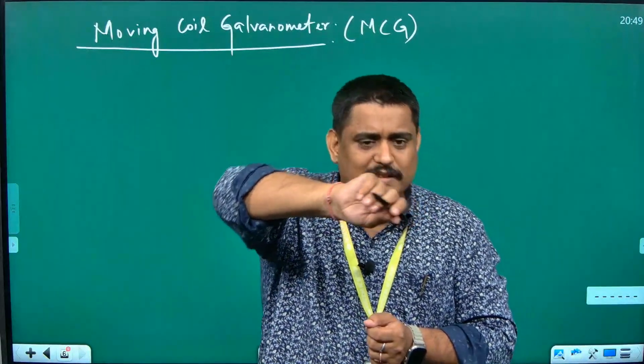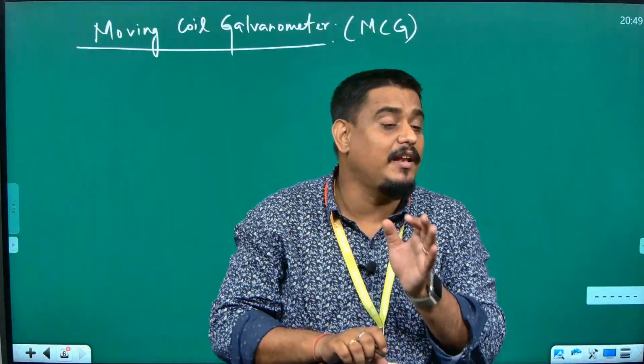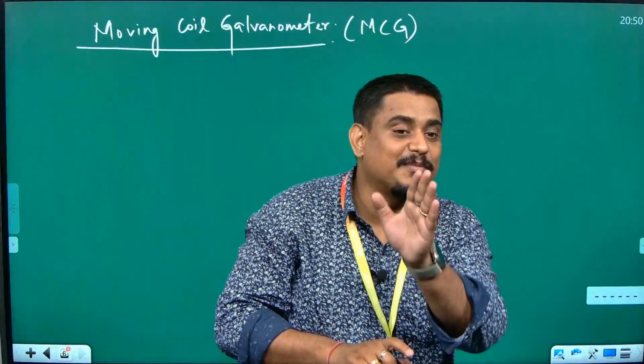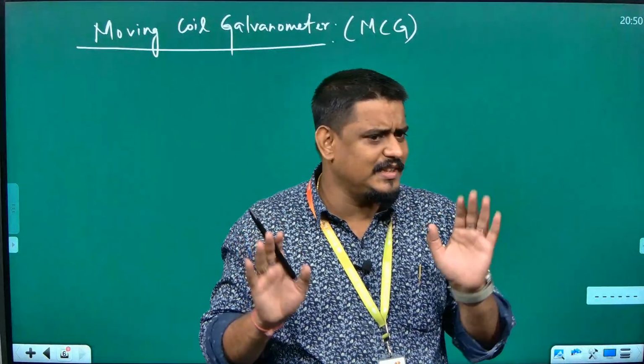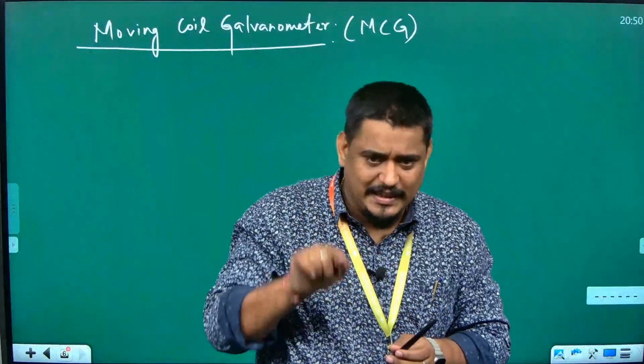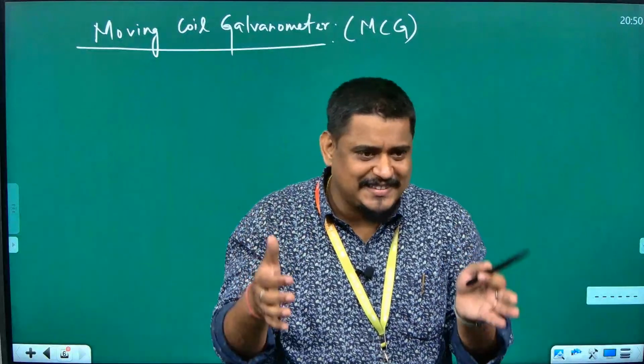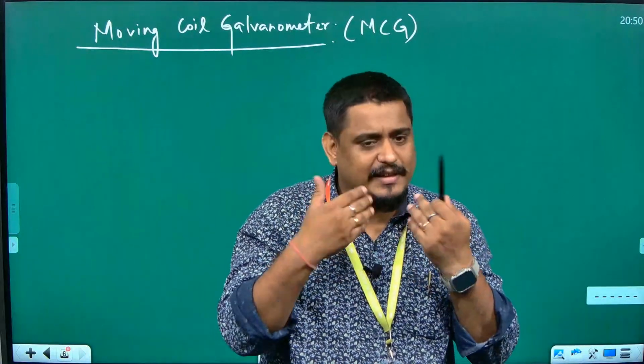If the arrow is turning, it is very clearly visible that some current came inside. The logic is very simple. What logic is there? We have a coil inside, we have magnets inside, so we have a magnetic field.